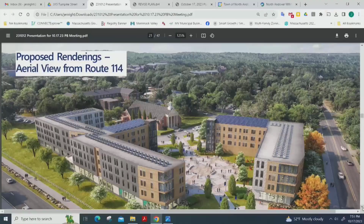Okay, so we'll just go right to the next one, in the interest of time. One of the Planning Board members, John Simon, pointed out that it is not a really complete picture if you're going to show the roof of a building and not show what the systems are going to be on top. The architect at that meeting said it is not going to be what would have been seen in the past, which is a 3-foot screened-in area. These were going to be more individualized units at the top, and it would be very difficult to see them based on height and location on the top of the roof. And so to answer the question of what is a more honest depiction of the roof, it is this.